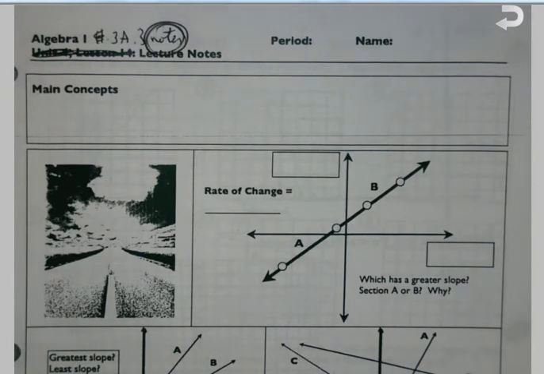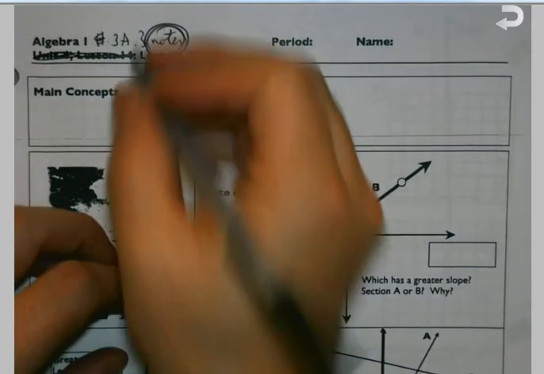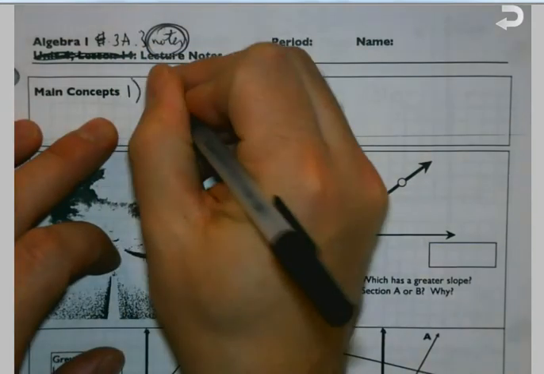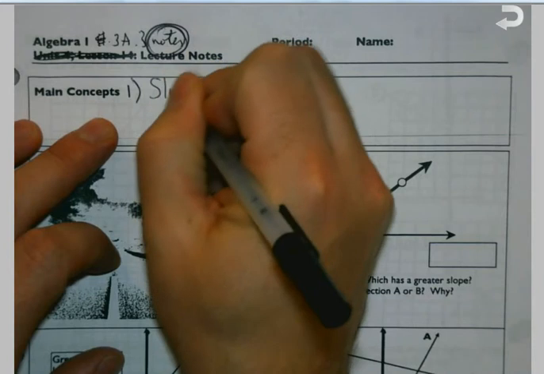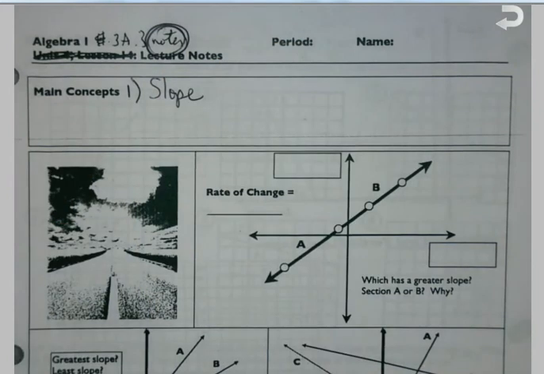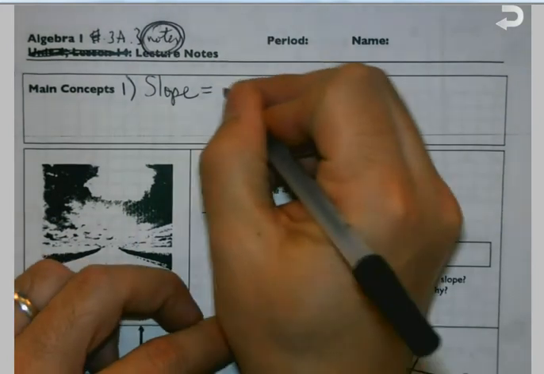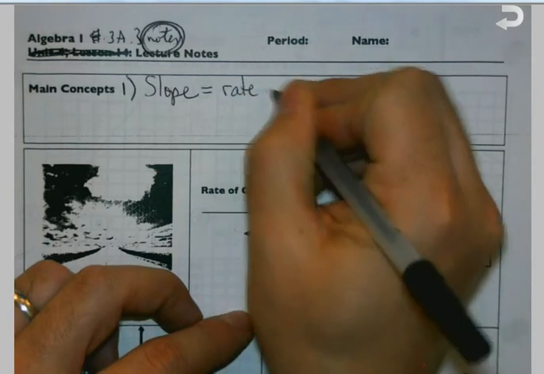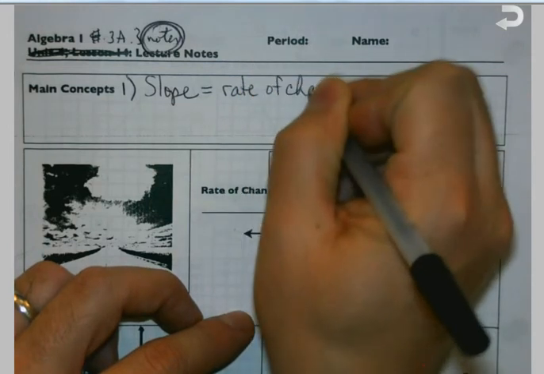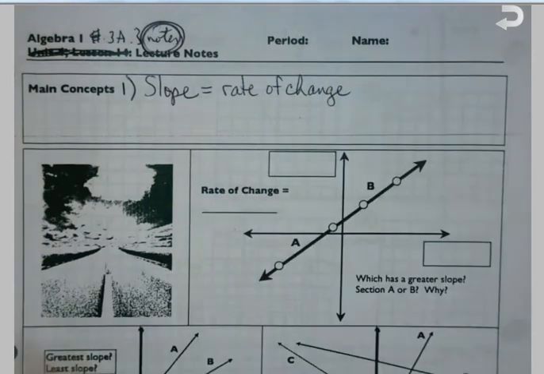Now, a couple of things to go back over from yesterday to make sure we've got this. We've got to jot a couple things down here. First things first, since we're talking about slope, we should probably realize what that is. Slope in life itself is called something else. It's called a rate of change.